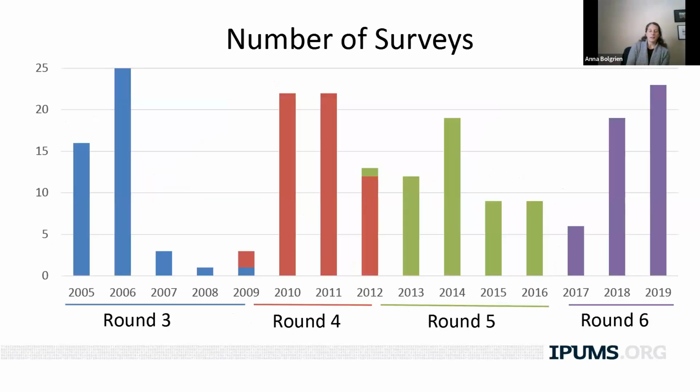Over time, there are different versions of the questionnaires and the data that UNICEF collects. And those are called rounds by UNICEF. Currently, data is being published for round 6, though UNICEF has just recently launched round 7. So the current data available is in purple on the slide, and all of these different bars represent the data that we have available from IPUMS MICS.